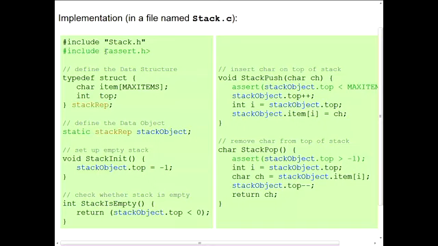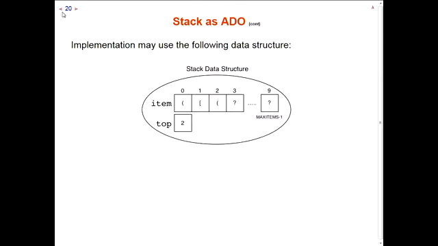Now, this implementation also includes a standard library called assert, which provides basically one particular function that I will explain in a second as I go through this program. And then I'm defining my particular data structure. Just as I said previously, my stack should consist of an array of characters, character items, I call them item, up to max items, and it contains an integer value to denote the top element. So it's exactly the structure that I've indicated here. We have the structure consisting of these two elements.